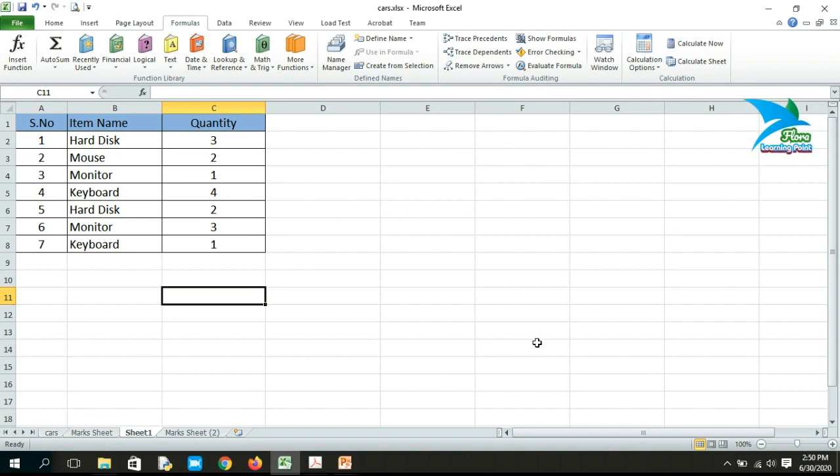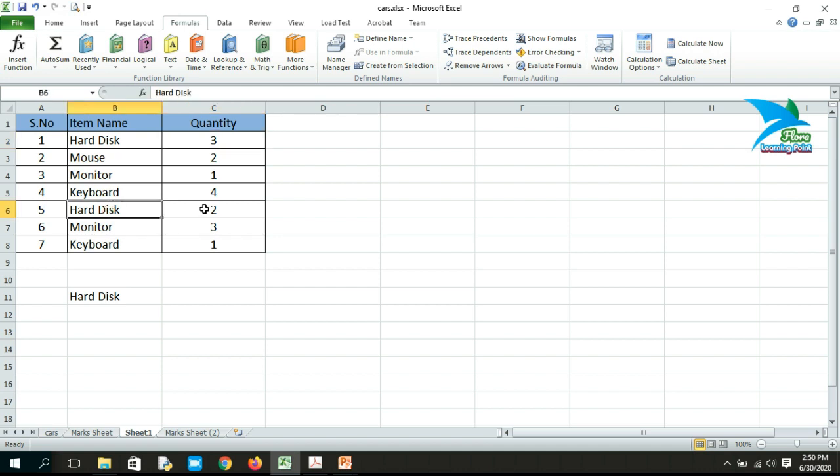So next let's discuss how we can use the sumif function by specifying all three arguments. So here we have to decide a situation. Let's suppose I want to calculate the sum of quantities belonging to the hard disk item only. So I'll specify hard disk, and in this cell I want to calculate the sum of the values belonging to hard disk only.